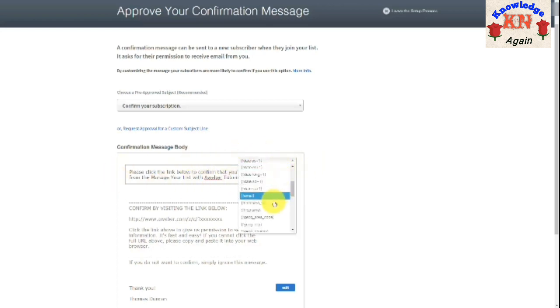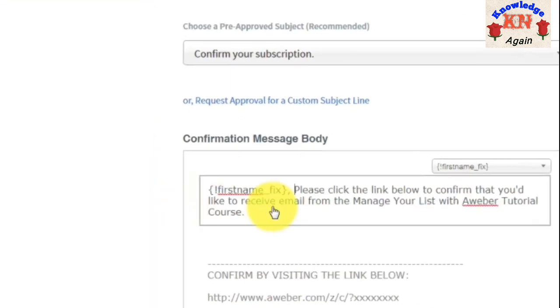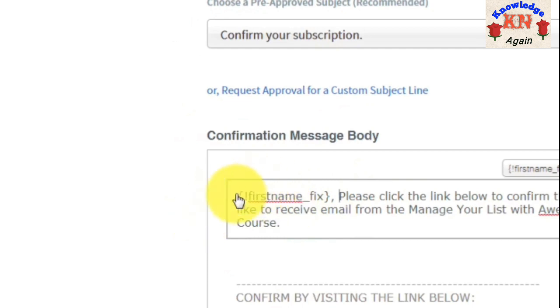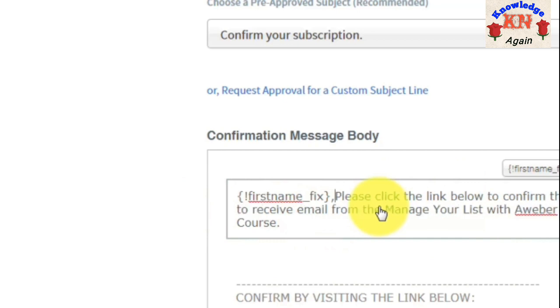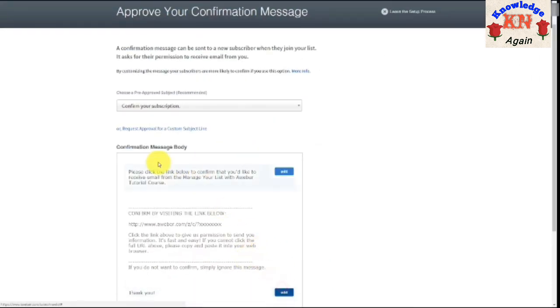So all we would do here is click one of these buttons, and this will personalize the message so that it will say the person's first name and then give them the actual message. This can sometimes help you with issues of deliverability. But again, that's optional. You don't have to do anything with this information. In fact, you can decide to delete the information. Click the edit button, and you'll notice that the personalization is no longer in this space.